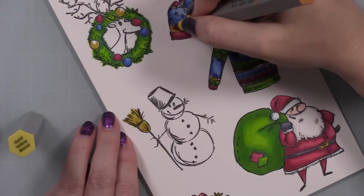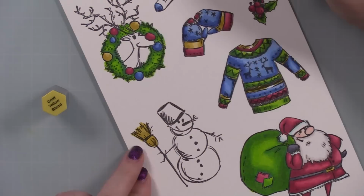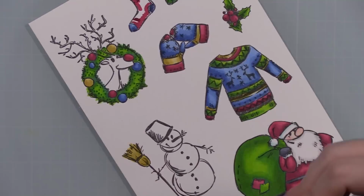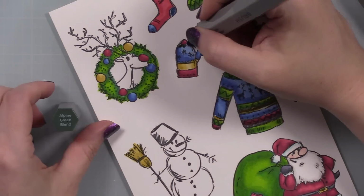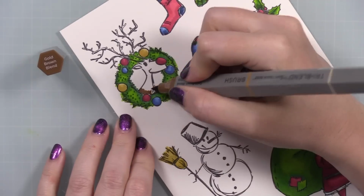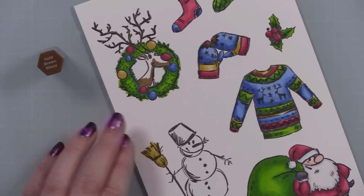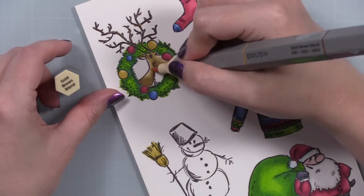I highly recommend, if you don't already watch Tim Holtz live videos, do it. Just do it. So much inspiration, so much product info, and when he's sharing stuff made by his team, my head is just exploding with all the ideas.